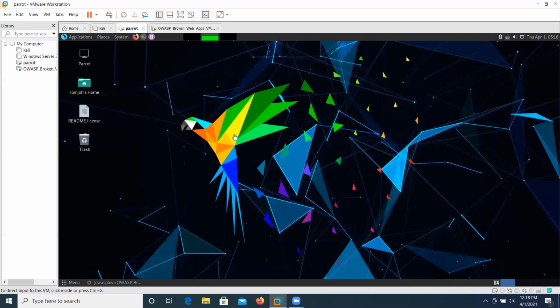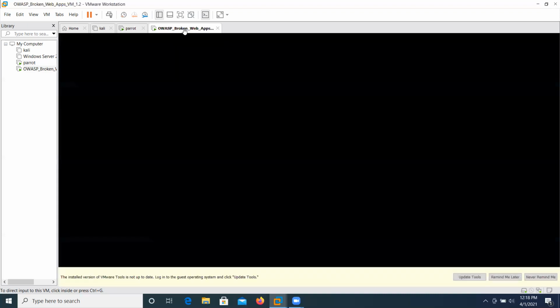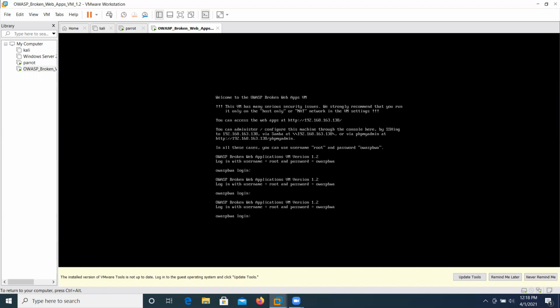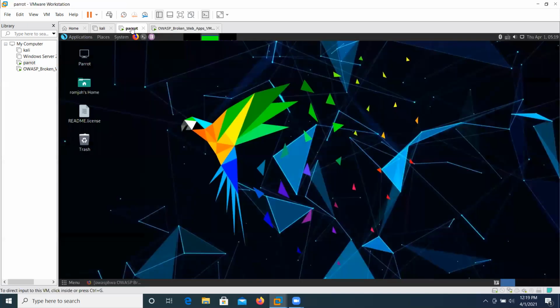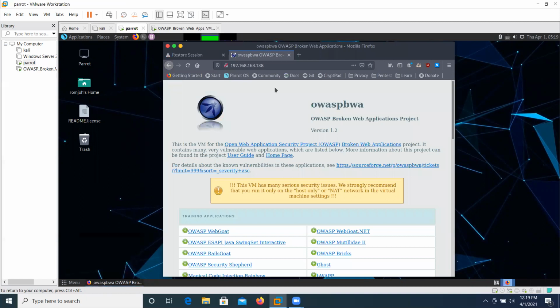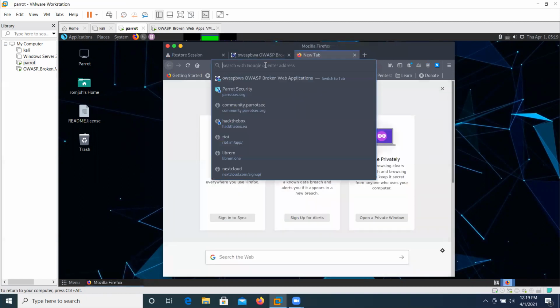This lab is known as OWASP Broken Web Application. The moment you install that OWASP in your virtual machine, the virtual machine is assigned an IP address, and as you can see, my OWASP has been assigned an IP address, which is the one displayed right there. So you just need to open your browser, and then you type the IP address for that OWASP.